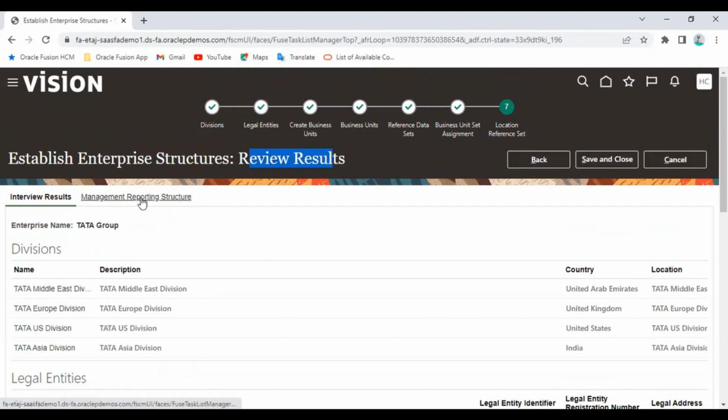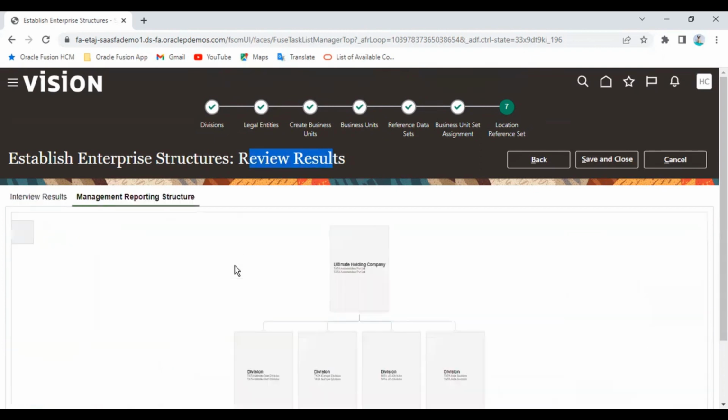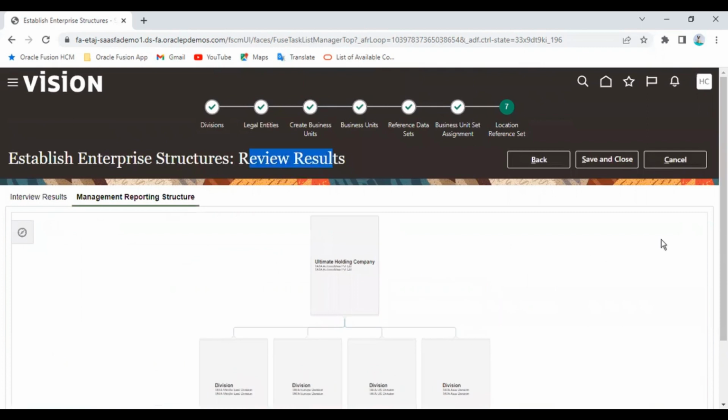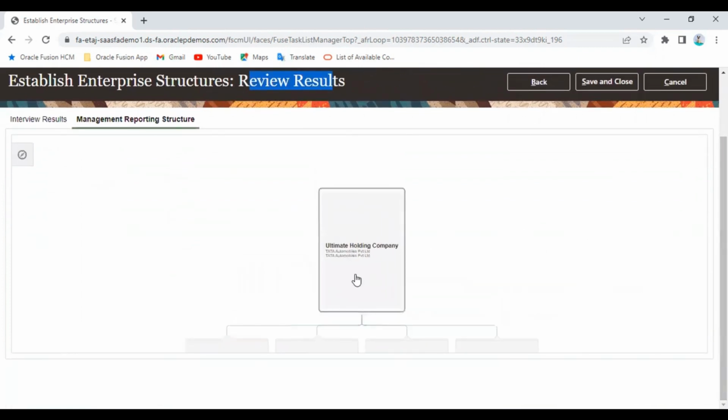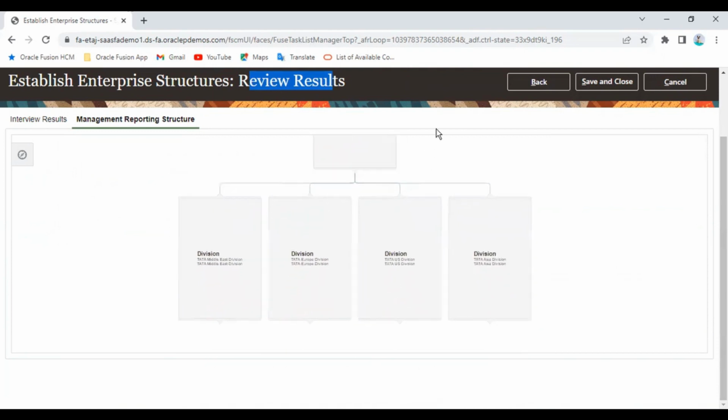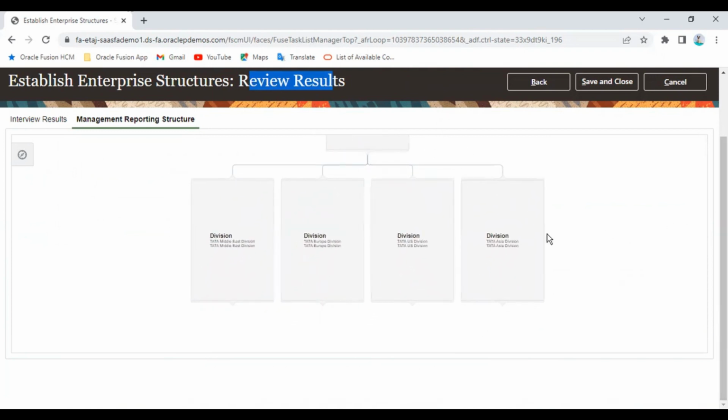And if you go to manage reporting structure, you can also see the pictorial representation of this data, in a graphical way rather than tabular form. You can see the ultimate holding company at the top, Tata Automobiles, and then all the divisions under that: Middle East, Europe, US, Asia.